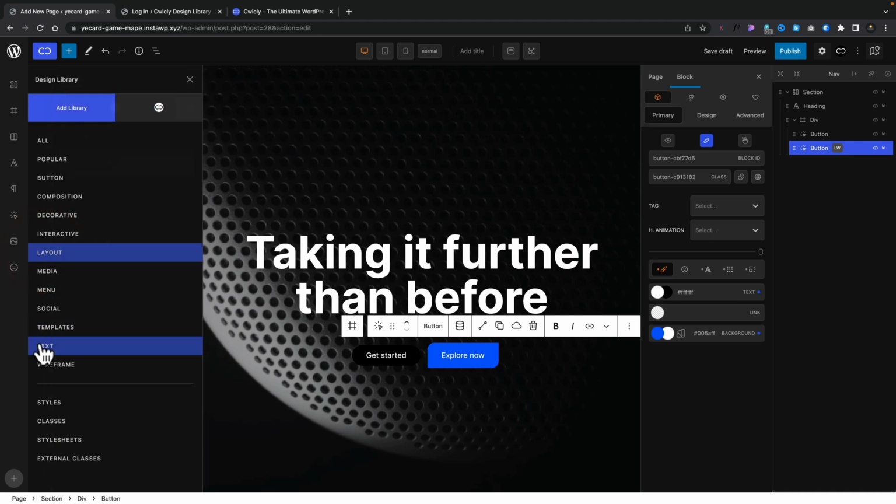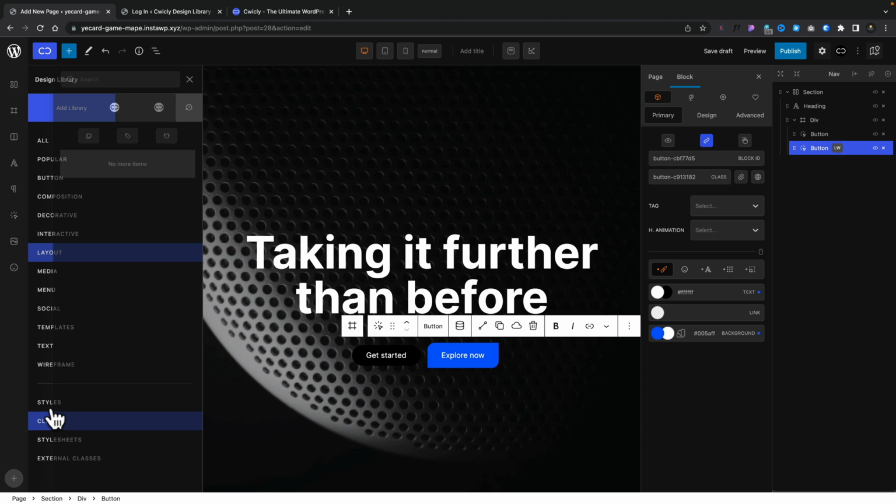We've also underneath got sections then for styles, classes, style sheets, and so on. Again, unfortunately, there's pretty much nothing inside there at this point in time. But like I say, hopefully this will all grow. So that's the basics of how you get started inserting a design from the predefined libraries. Let's go ahead now and take a look at how you create and manage your own design libraries.